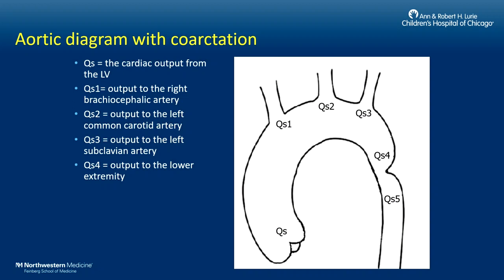So here we have the same diagram, but with coarctation. And I just put QS, that's our symbol for cardiac output. But QS1, QS2, QS3, QS4, and QS5 may be different things. Important: QS4 and QS5 are really the same. Blood flow there, even though there's a narrowing, remains the same, but it may be at the expense of a gradient. Or the flow will extend into diastole if it can't all be completed during systole.